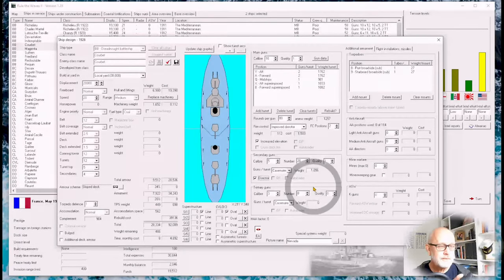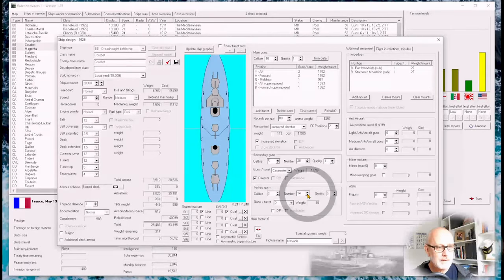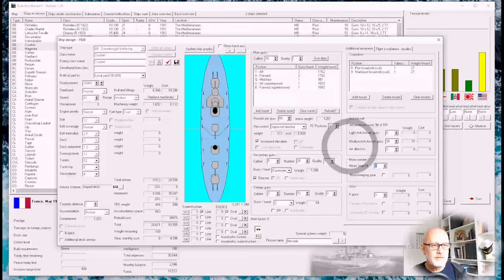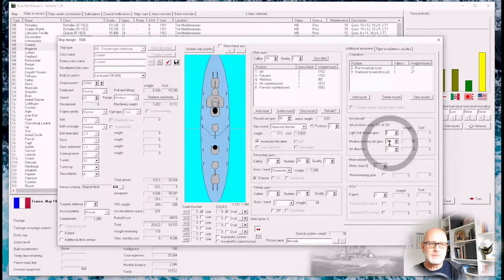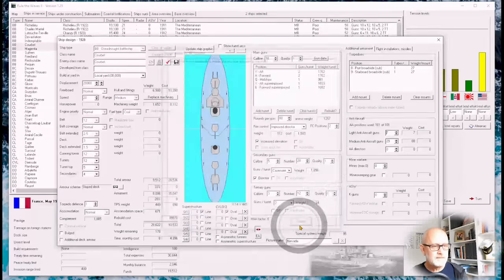So I'm going to improve the anti-aircraft on this. I say improve. Create some. So let's go for 12 of those. Let's go for, I don't know, 30 of those. And 29. And fill up the rest. The medium guns seem to be so much more effective than the light anti-aircraft. Still a bit of weight remaining. Let me just check. It's fine with that.